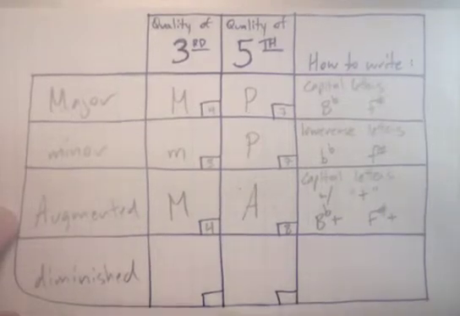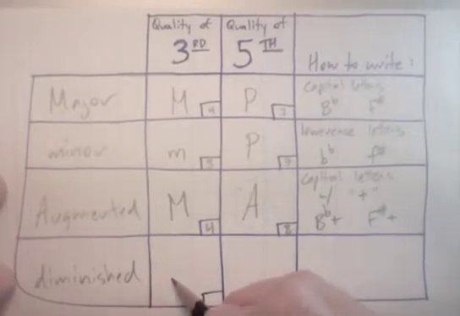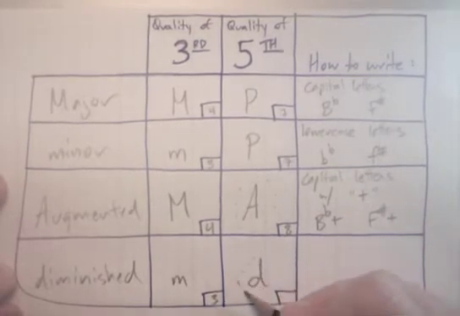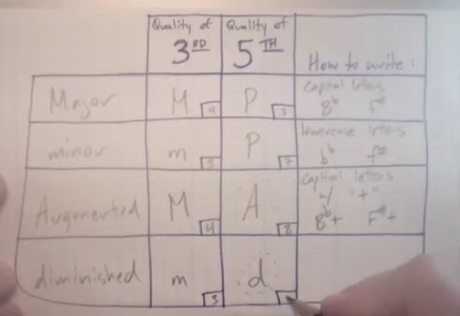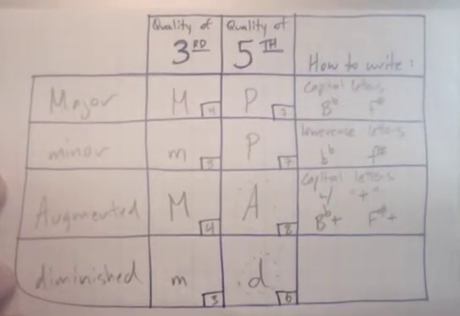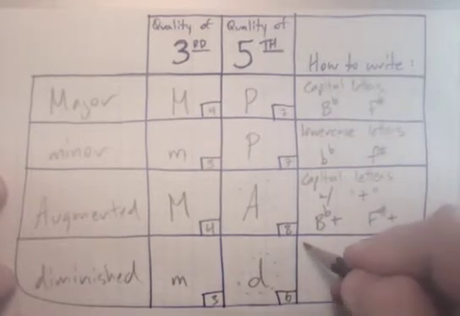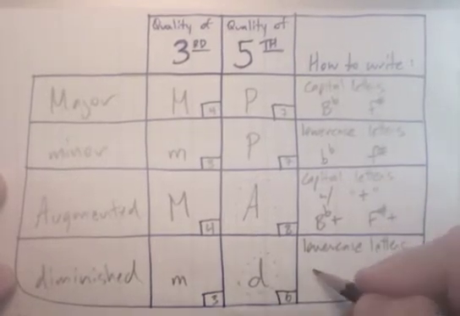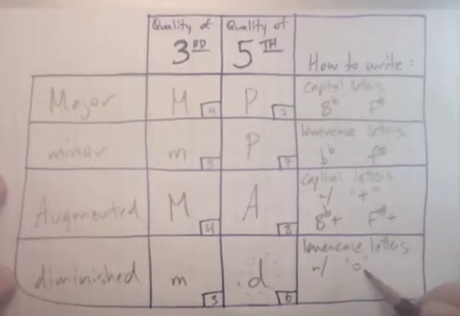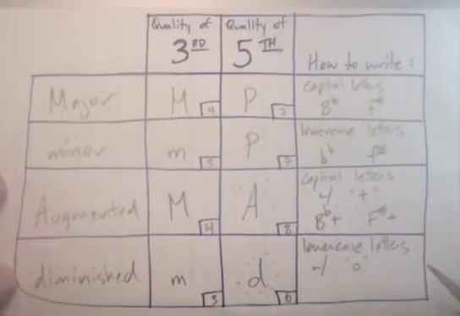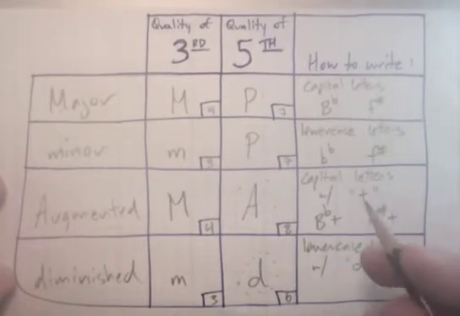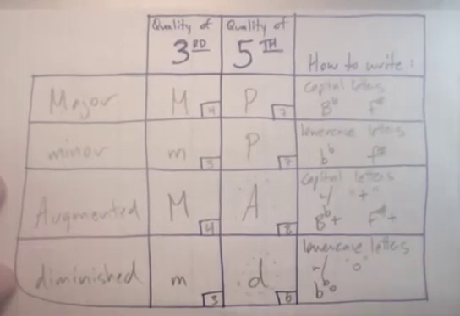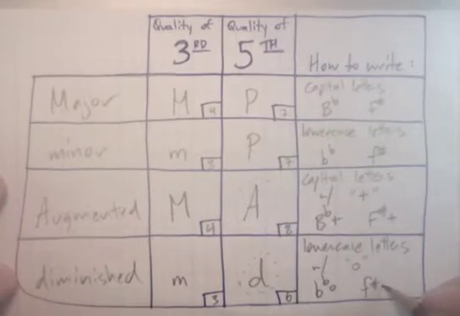Last but not least, we have our diminished triads. Diminished triads have a minor third, three half steps, and they have a diminished fifth—also their namesake—which would be six half steps. Diminished triads are notated with lowercase letters with what we call a degree sign, or a lowercase O. Either one is fine. So they have a lowercase letter: B flat diminished, or F sharp diminished.